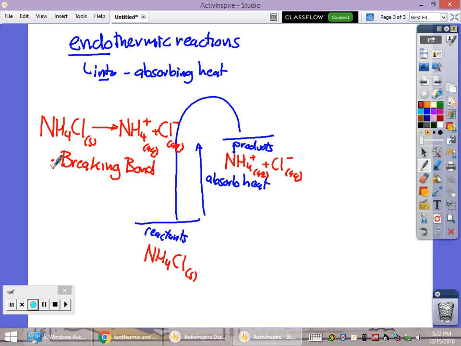Right? And that breaking of the bond causes it to absorb energy. And that's why the water got colder. It went from like 25 degrees to around 17 degrees. And so when you break bonds, you absorb energy. And that kind of makes sense even with our Earth rock model.